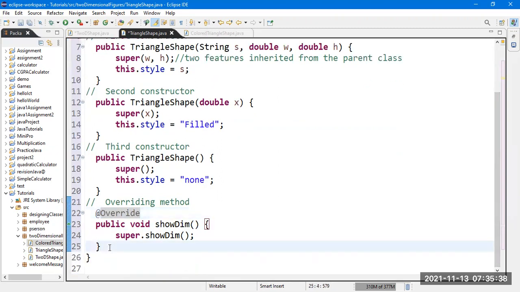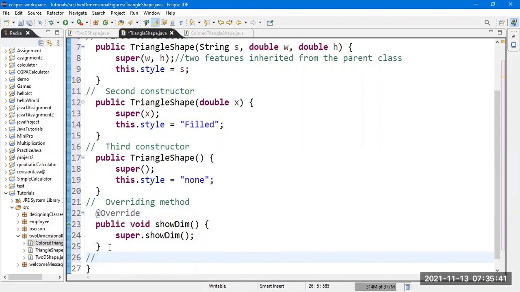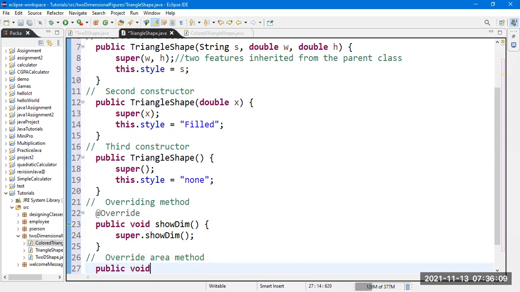Then we can also add a method to also override the area. So I can say override area method. Then down here I can say public void showArea. Remember the method name was showArea.